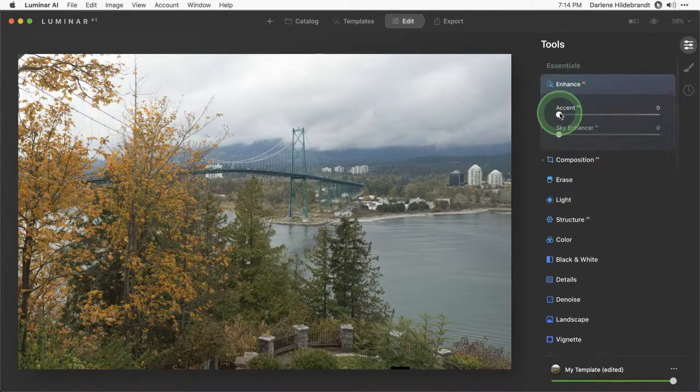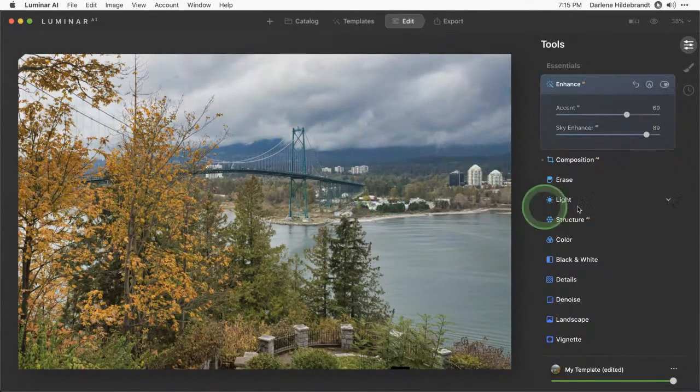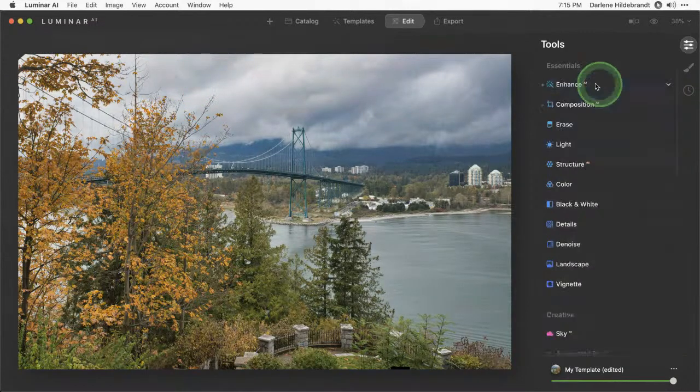Now we can try the Enhance AI. Okay, so that's doing a nice job. Ooh, look at that. Look at that sky. And look what happens when we do Sky Enhancer. Right, so this is one where I'm going to take this one high, because look what happens to this sky up here. All right, beautiful. I might end up cropping a little more to get that corner gone.